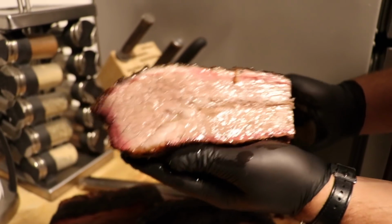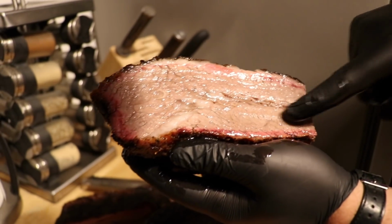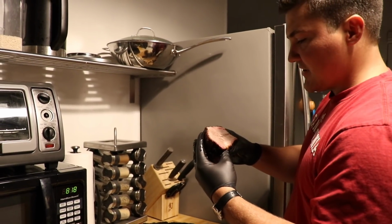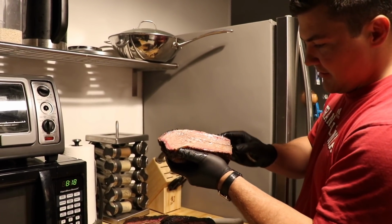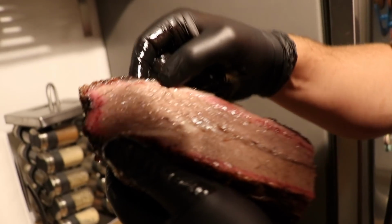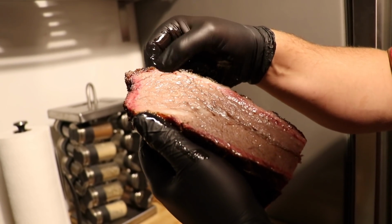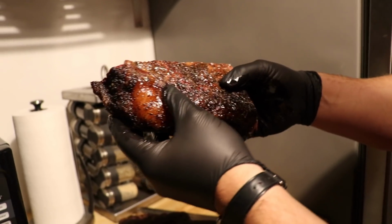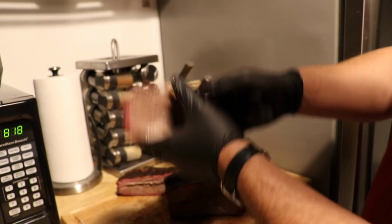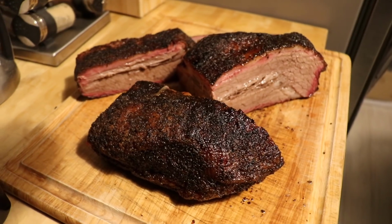Okay. And as you guys have seen, this hasn't gotten the squeeze, but you see moisture, moisture, moisture everywhere. The smell is intoxicating. So good. And you can see this fat has rendered down. It's kind of translucent there. You see it's gone from being white to this kind of translucent clearish, which is going to be delicious. And nothing's burned. Everything is just looking great. So, got to feed the neighbor, so let's cut off some slices for him.